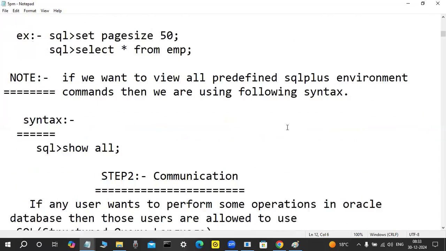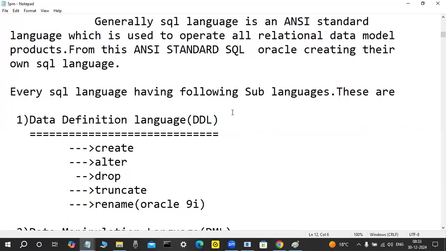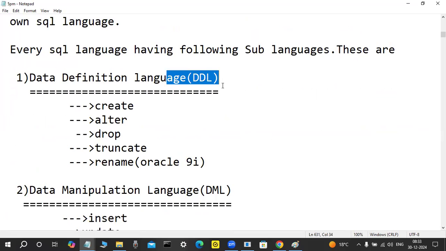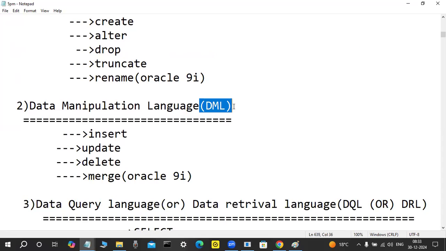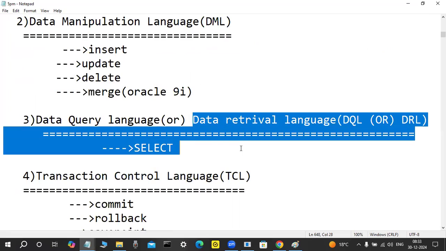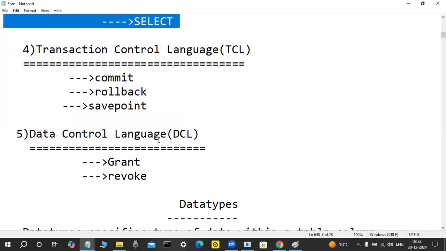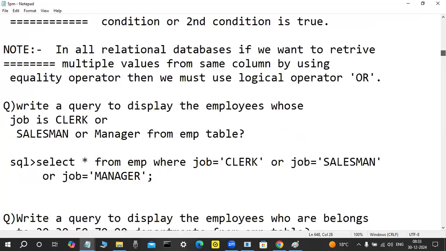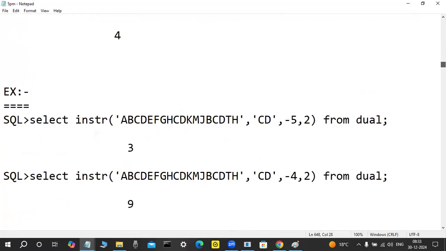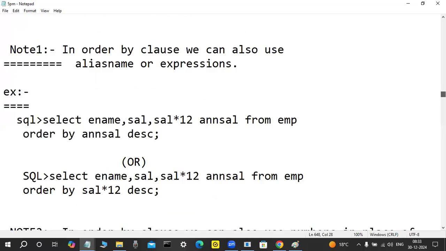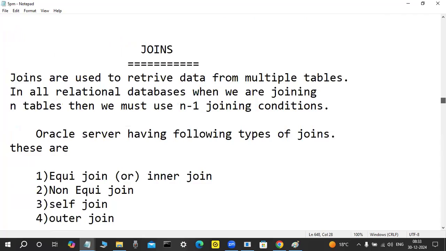Once installation is done, then only in the SQL language we start. In that, DDL, DML, DQL, TCL, DCL commands are there. These fundamentals we learn first, because once you have an idea of what is going on, then only you understand how we operate, on what occasion, which commands, and where we use those. Once you are good at those fundamentals, one of these days you write some queries.